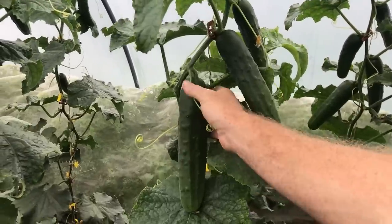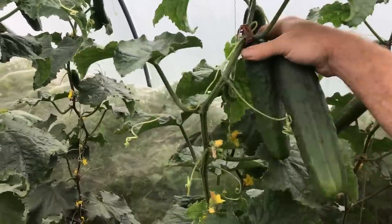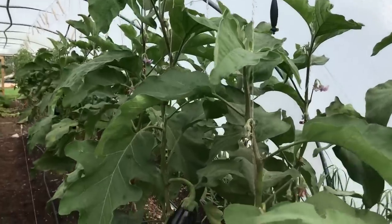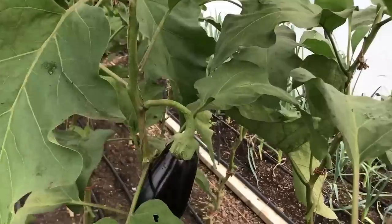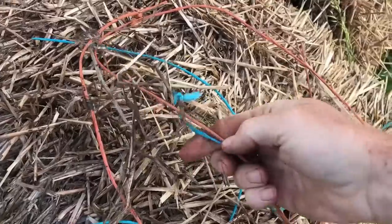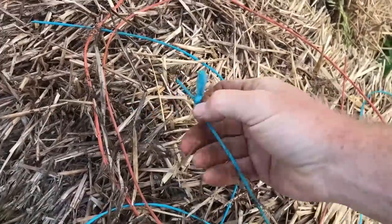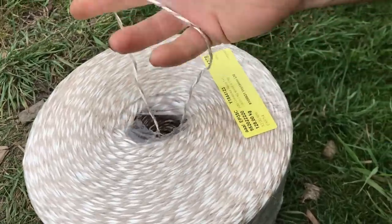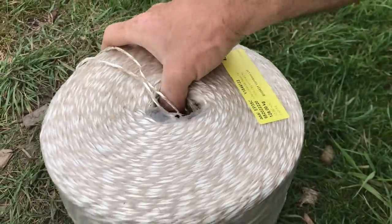The other recent investment that I made is for hanging the climbing plants, especially for tomatoes and cucumbers, but also the aubergines or eggplants, peppers, and other taller plants in the polytunnels. I used to rely on recycled twine from straw bales or plastic builder's twine, but I've shifted to buying in big rolls of biodegradable twine that is made for this purpose.